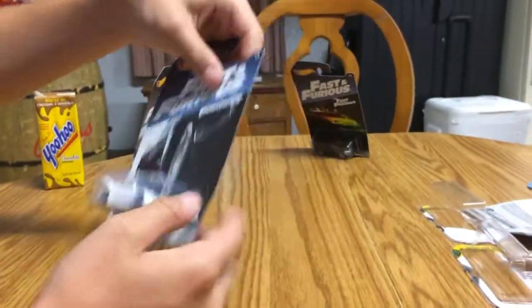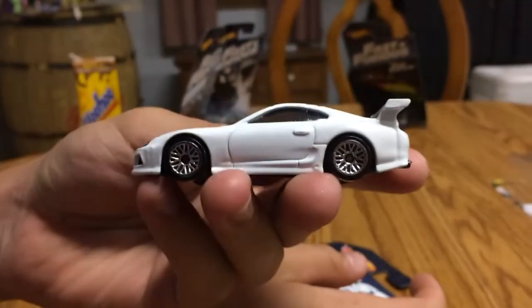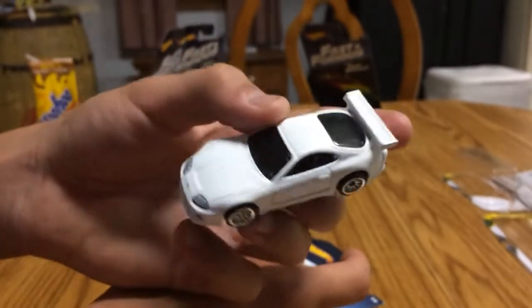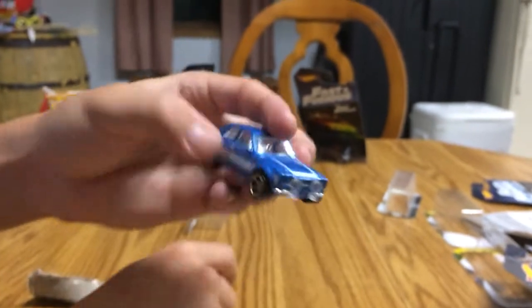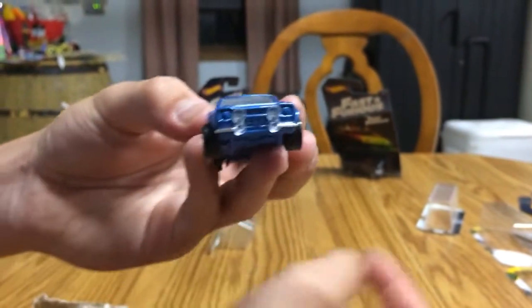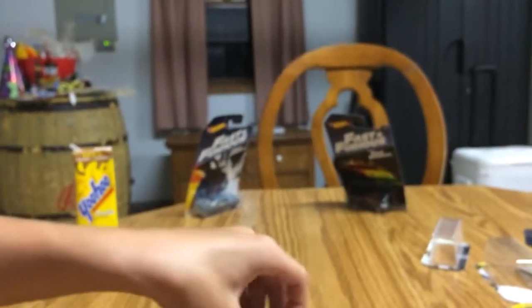We got the Fast and the Furious - this really cool '94 Toyota Supra for Fast and the Furious 7. These are about a year old now. At first I thought that was a Porsche - it kind of looks like a 911 GT3 with the same wheels and stuff. Really, really nice looking car - best year of the Supra in my opinion. We also got this 1970 Ford Escort. I love these things. I like this car in the movie. It's got the see-through headlights and classic rally car five-spokes in gold. Really nice looking when it drives.